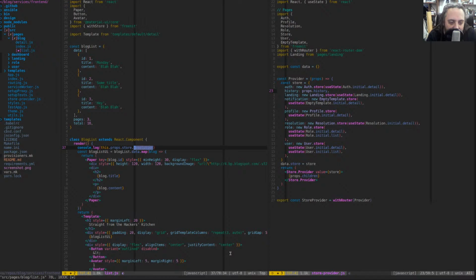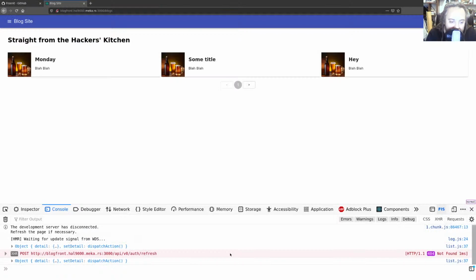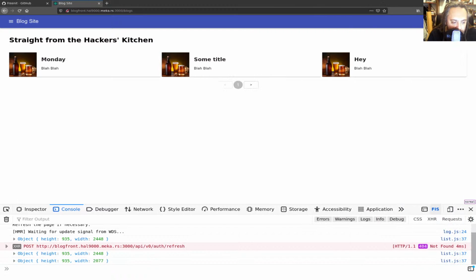The resolution is just a store which holds details, and it's inside a detail. And we look at that, we see that we have height and width, right? Let me try to remember that. Now I don't know if this is going to create anything.